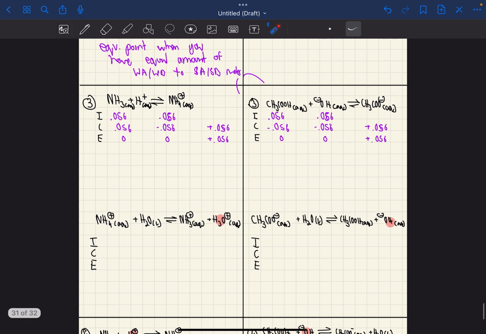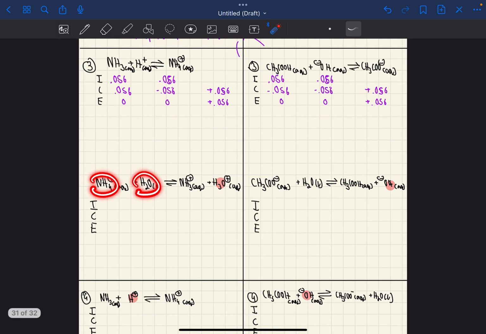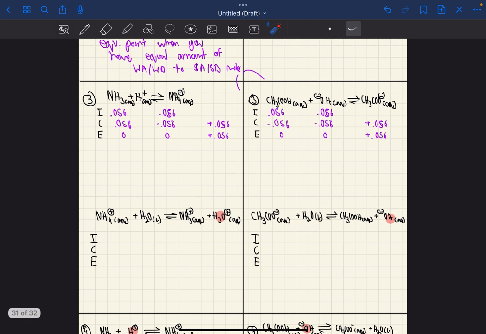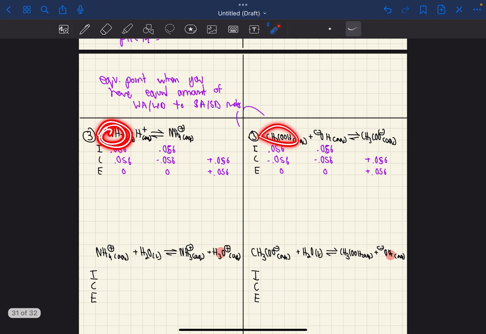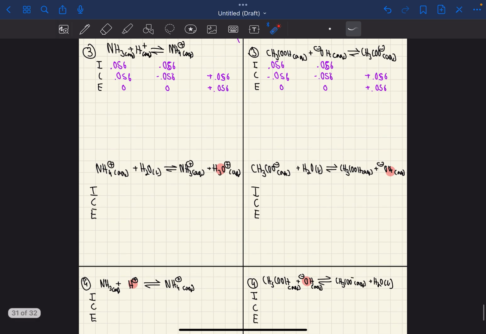You're going to flip the reaction. The only thing that's going to react is, in this case, your NH4 plus and your water. And in this case, it's going to be your CH3COO minus with your water, right? Because that's the only thing left in the solution. So this is why you flip the equation. A lot of people are really confused about why you flip the equation, and it's because you run out of your initial reactant. You're done. If you only had 0.56 moles and you added that with 0.56 moles of your H plus, you use it all up. Your reserve is over, right? Which means you have none of that left, and the only thing you have left is your product. That's what it means. At equilibrium, the only thing that's left is your product.